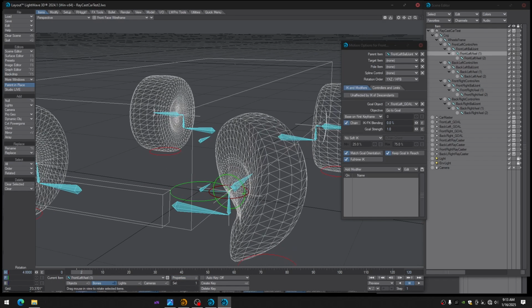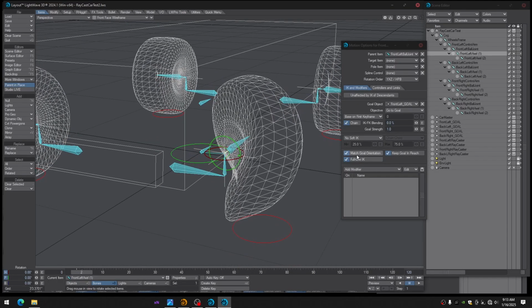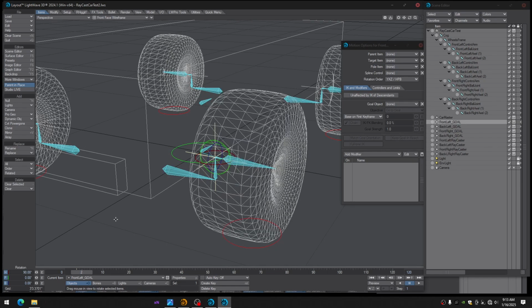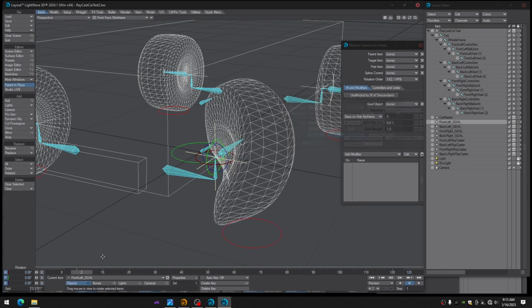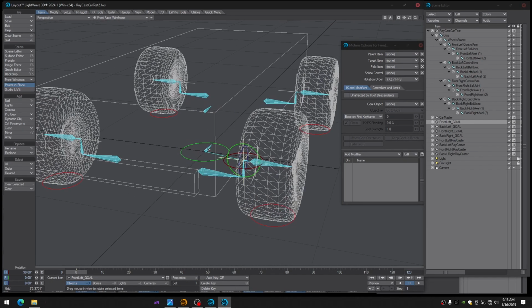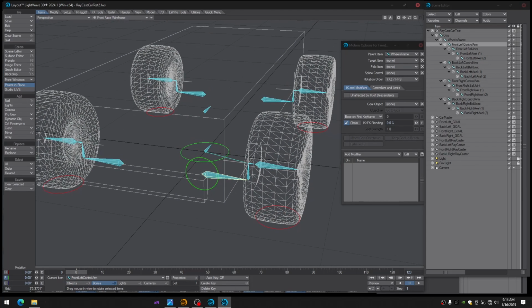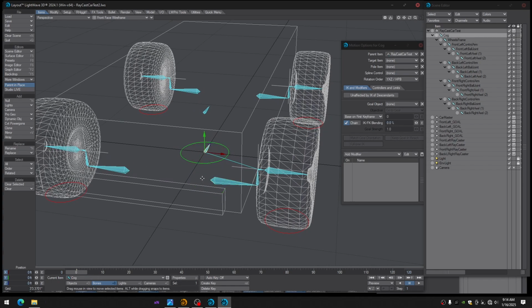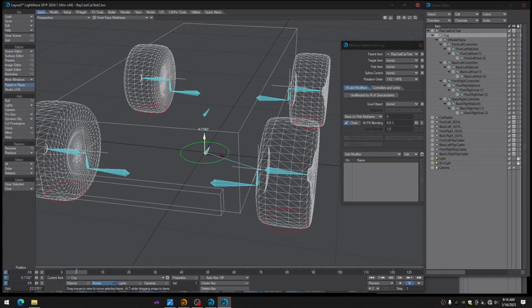Because of the caliper bone. So let's fix that goal. Front left goal. Rotation. Is it 90 or minus 90? 90. Oh shoot, I'm on the wrong frame. Keyframe. So let's go back to 0. 90. Keyframe. I didn't keyframe anything else in the wrong spot, did I? Alright, so now when I move this bone up and down, there we go.